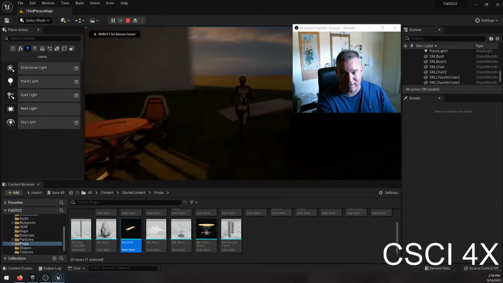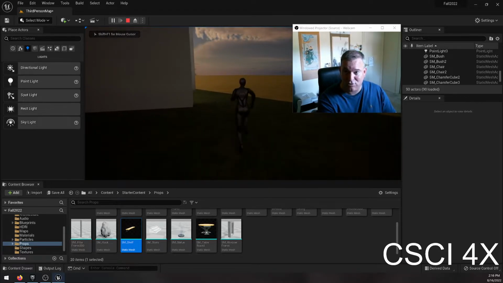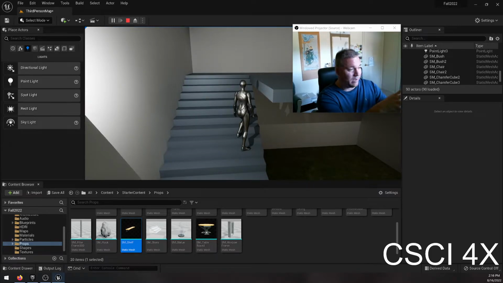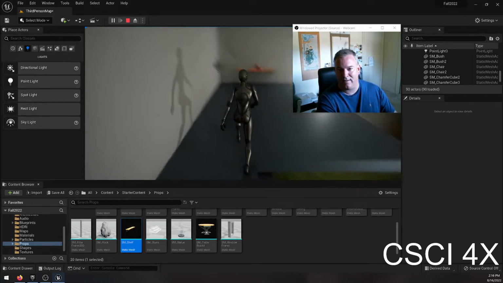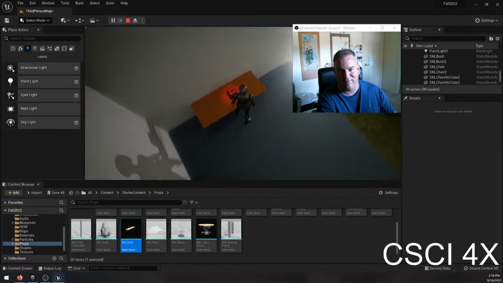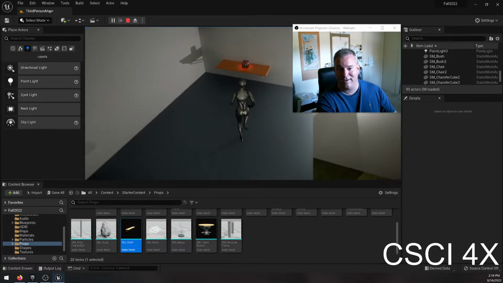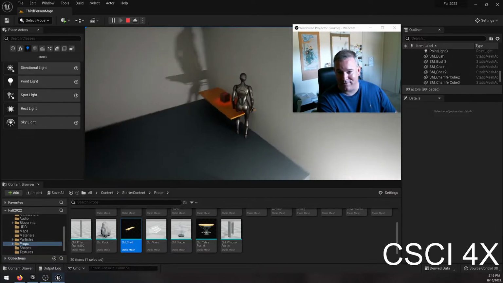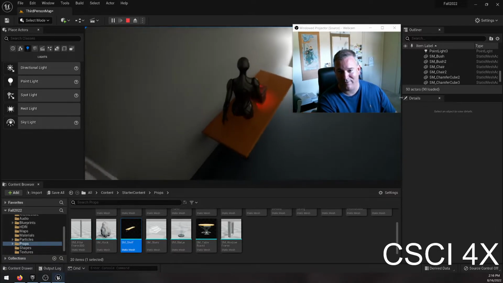But the human eye is really good at paying attention to things that are spotlighted. That's why they use them in theater. The spotlight focuses on that person, everyone goes, oh, and they look at it. And so that is a lot more subtle. But you're going to go up and touch the cursed box or whatever, because it looks kind of evil right now, right? You're going to go up and touch it. That's something that's going to happen.